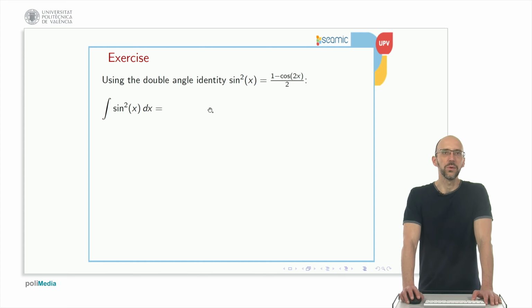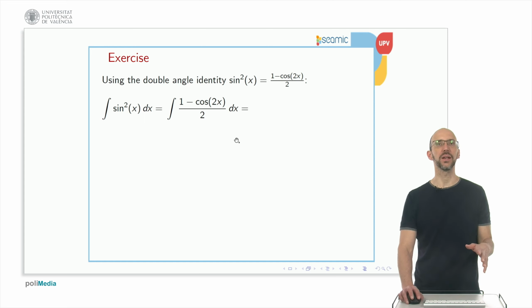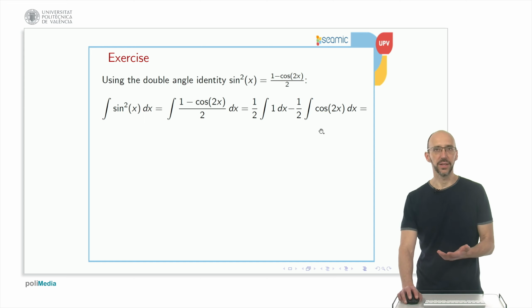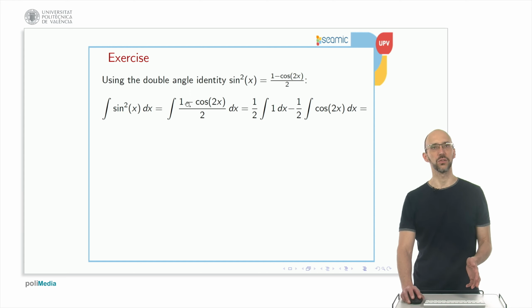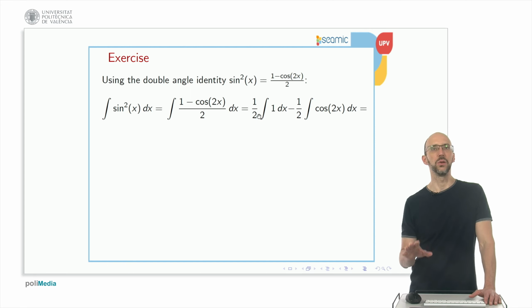Okay, so let's apply this one. If this is true, I'm going to replace sine squared of x by this expression. As you see, we obtain the integral of 1 minus cosine of 2x, divided by 2. I can split this in two integrals, or I can just factor 1/2 outside of the integral and split it again. When you are dividing by 2, I can split this in two fractions, 1/2 and minus cosine of 2x divided by 2. So I split it in two parts. Yes, 1/2 multiplies both parts. Be sure you have this notion clear.